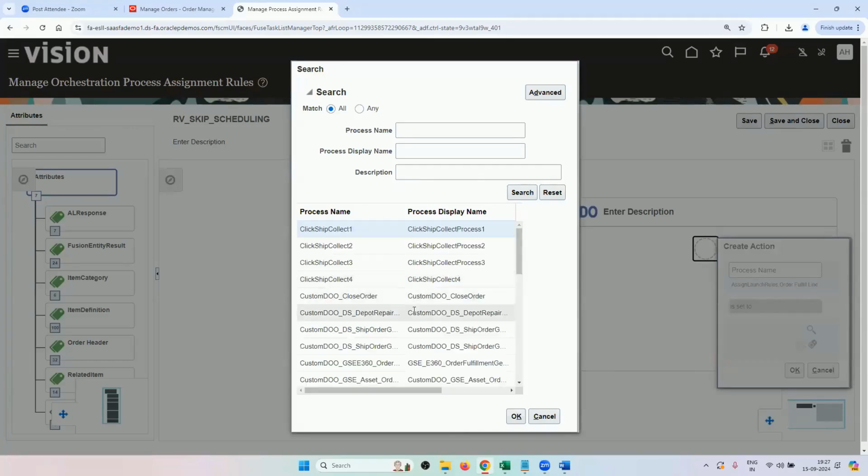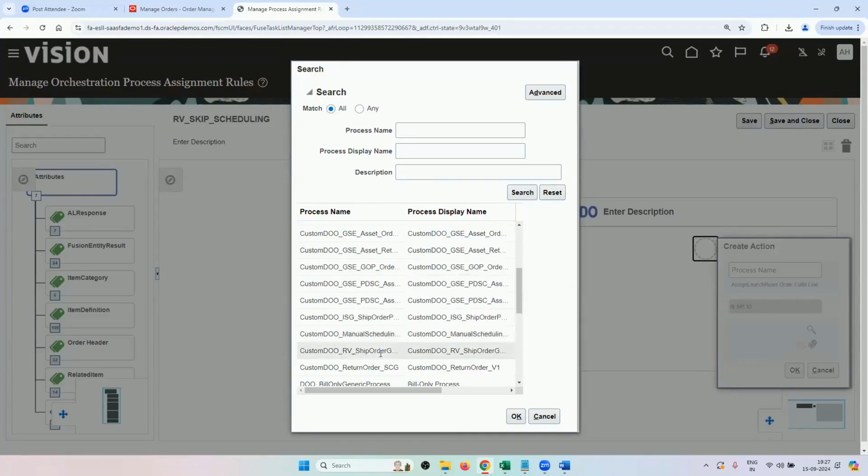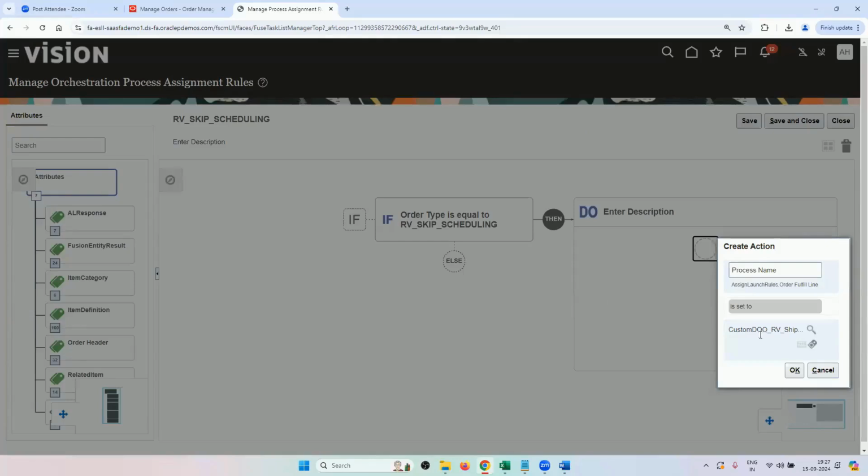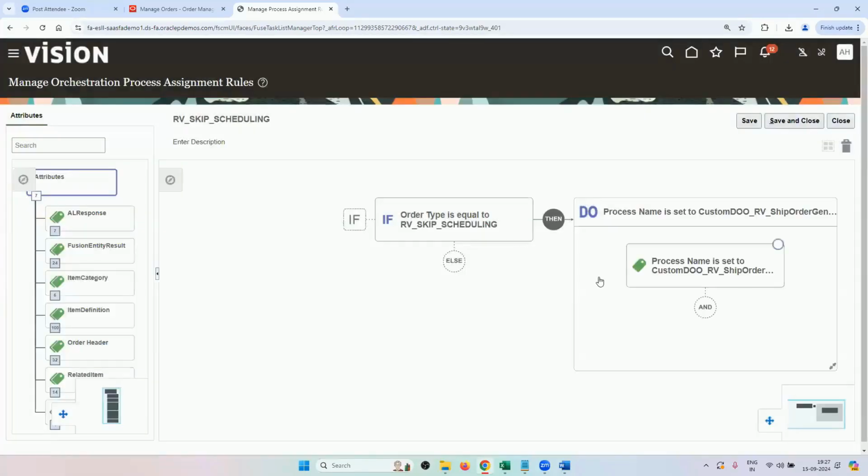The process name should be our custom one. Where is RV? Here. Custom DO RV ship order generic process, the one we just defined. Okay. Custom DO RV, okay. Click on OK. Yes. That's it. Click on save and close.